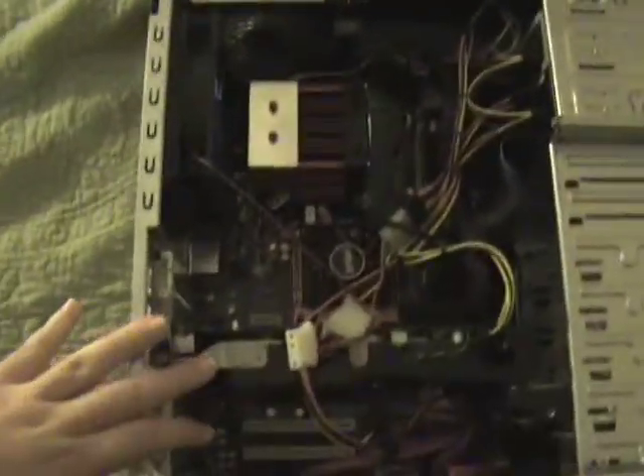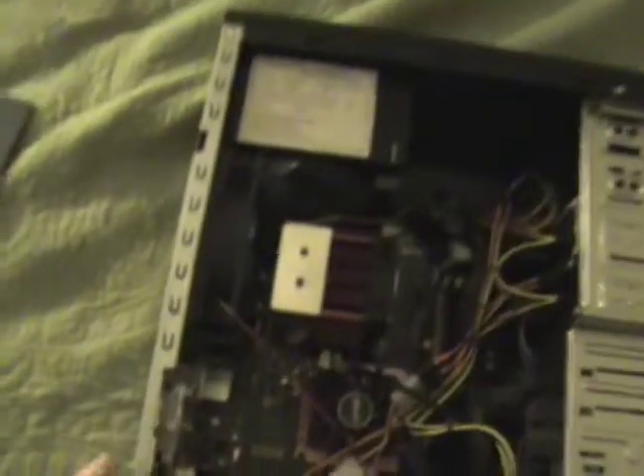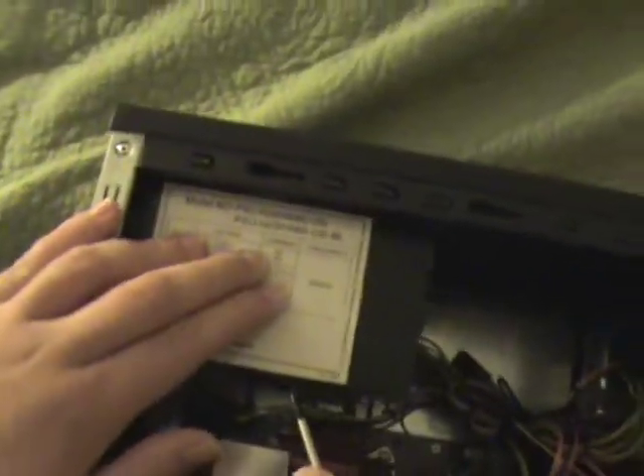Alright, so once you have your case open, you're going to see a mess of wires and silicon and all this stuff. Basically, this is a brief overview of what's inside most computers. We have the power supply up here — you do not want to take that apart; that's where all the cables come from that lead to the different components. This is a heat sink — it goes above the processor. This specific case is a gaming case, so this is pretty hefty. This is the main chassis fan that basically flows air through the chassis to make sure the different components don't overheat. Down here we have the RAM — two sticks of DDR2 RAM.